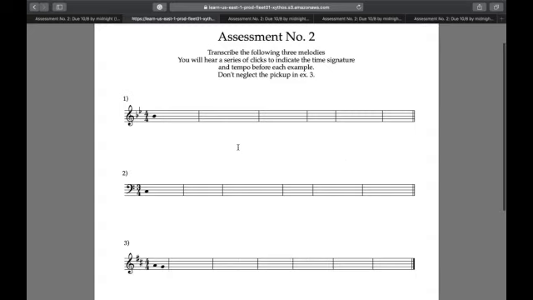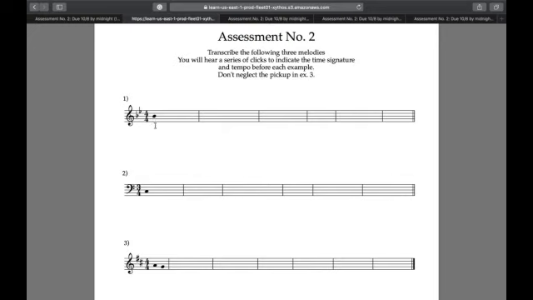Cool. So these are all in major keys. Example number 1 is in the key of B flat major. Number 2 is in C major, and number 3 is in the key of D major. Now check out how I've laid this out. So I've given you the starting pitch. Now this is the first note you'll hear. However, I'm not necessarily giving you the rhythm.